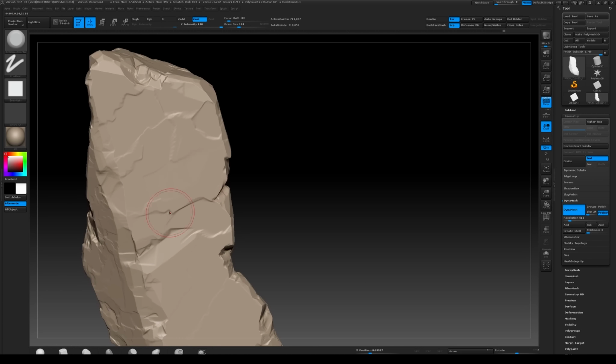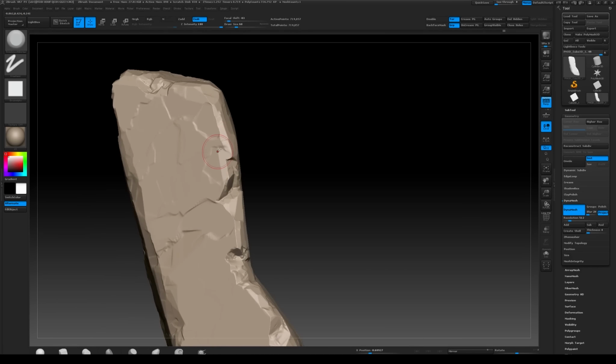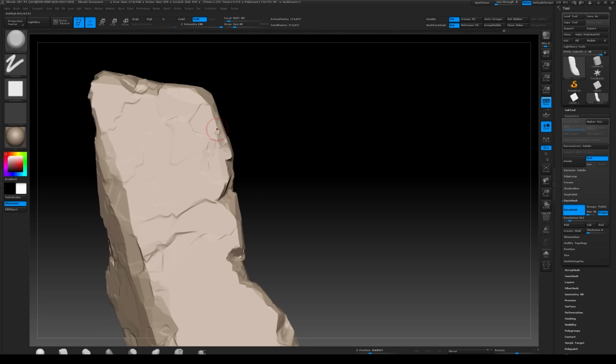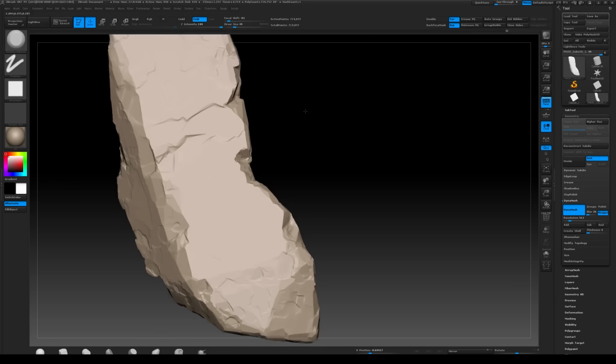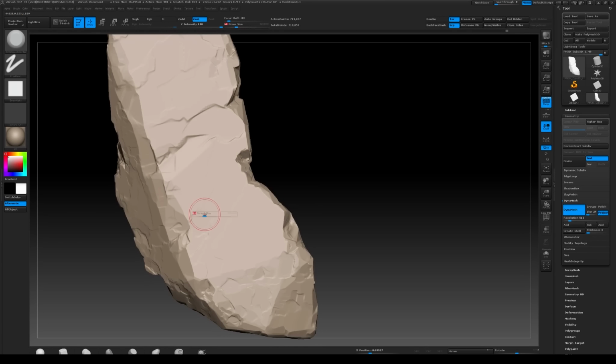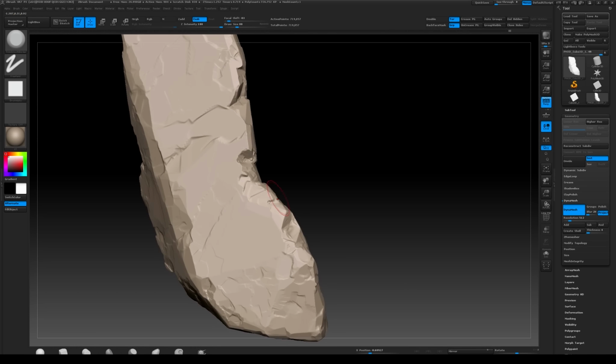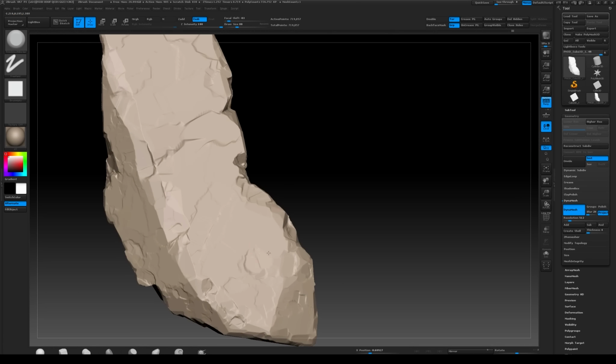Happy accidents, and getting some nice layering. And that's another good reason why doing stuff quickly and rapidly and not thinking too much about it is good: you'll get these cool forms and things happening, which will end up making the rock look more realistic.